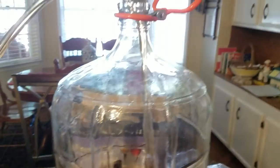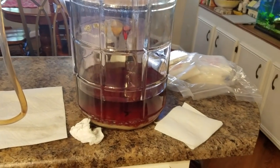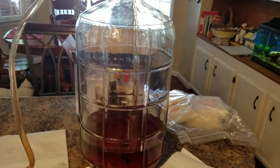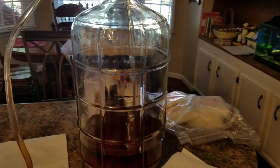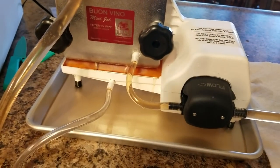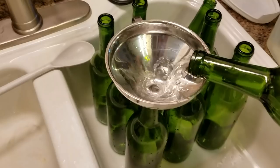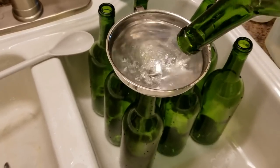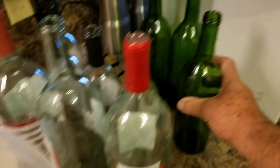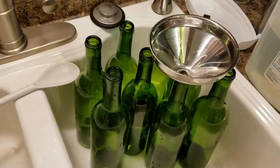Anyway, I got my intake stem down in there as you can see — it's coming down right there. Got a little sedimentation in there. I had put the clarifier in there over a week ago. What was on the bottom was racked four times, so I've done everything I know to do to get it clear. That's working — you just have to stop every now and then and dump that out and let it go again. I'm taking these bottles — I got some sulfite that I'm pouring from one to the other, throwing the clean, sanitized ones over there. Just going from bottle to bottle — that's how you do that.